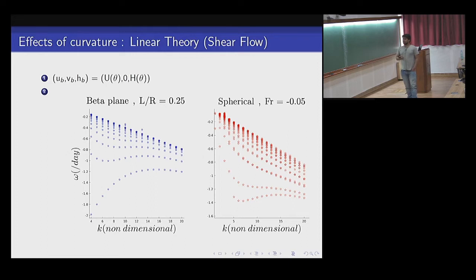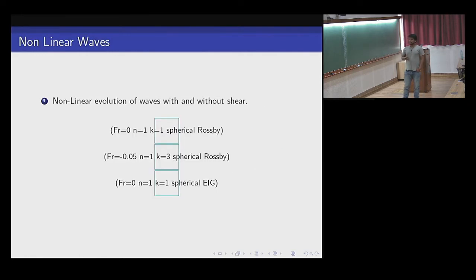However, there is a larger spread and the modes are not moving as fast towards the asymptote as they are for the beta plane case. So that's one thing, and there are minute changes in terms of the slope of this function, but those are not very high. And then we developed a set of nonlinear movies for these individual modes, to see how they change if you evolve them nonlinearly, and I can play that.